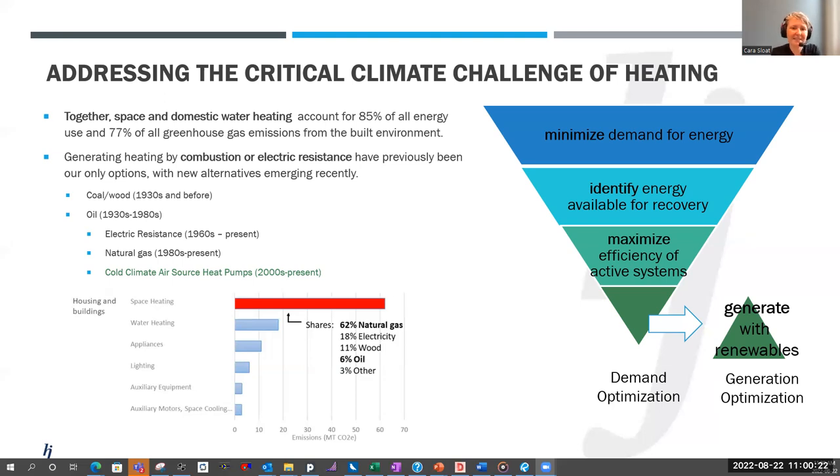This triangle diagram on the right-hand side of the screen shows the paradigm of design that we at Sustainable Buildings Canada have been trying to promote: if we can work first with our building envelope designers and architects to make a building more energy efficient — require less overall heating in the first place — and then find a way to reuse any energy before it leaves the building, then when we maximize the efficiency of our mechanical systems, we'll already be working with a very small amount of heating. That might make it possible for us as a country to generate all of that energy with something that's low carbon.